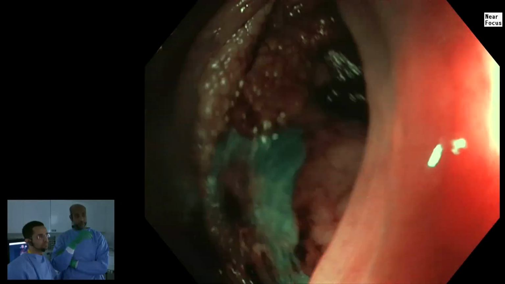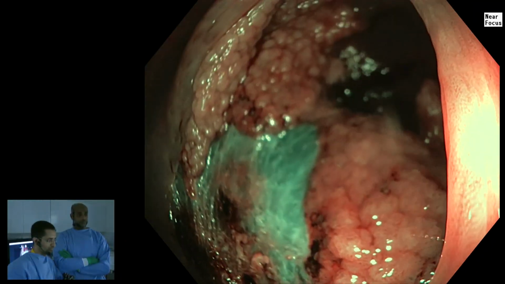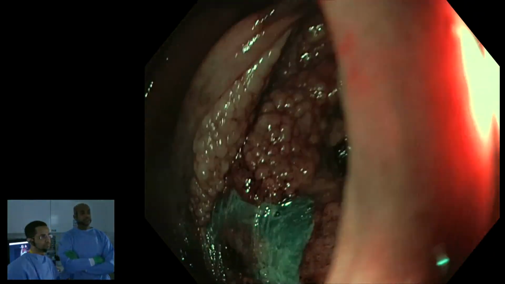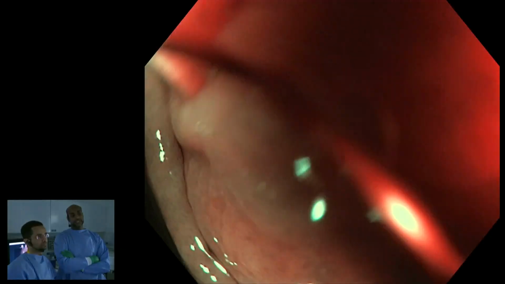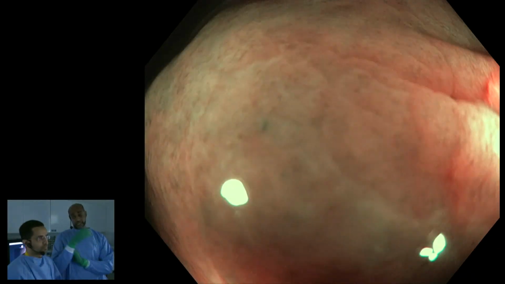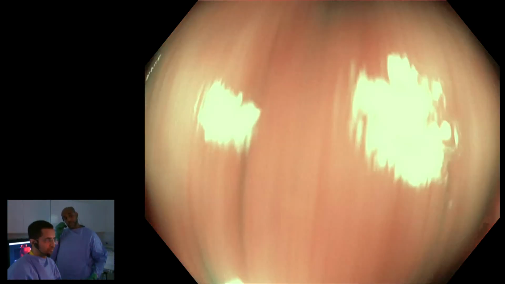So question to you, Majid and Ammar, it was the same topic covered in your lecture. What are the things that made you decide to do an EMR instead of ESD in this patient? So this is the perfect lesion for piecemeal wide field EMR. It's a Paris 2A, so a flat lesion. Dr. Ammar, we can't hear you. If you can make the microphone closer, please.